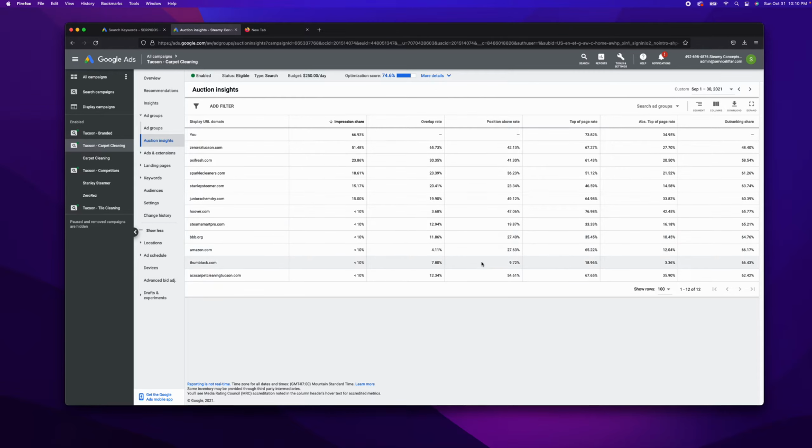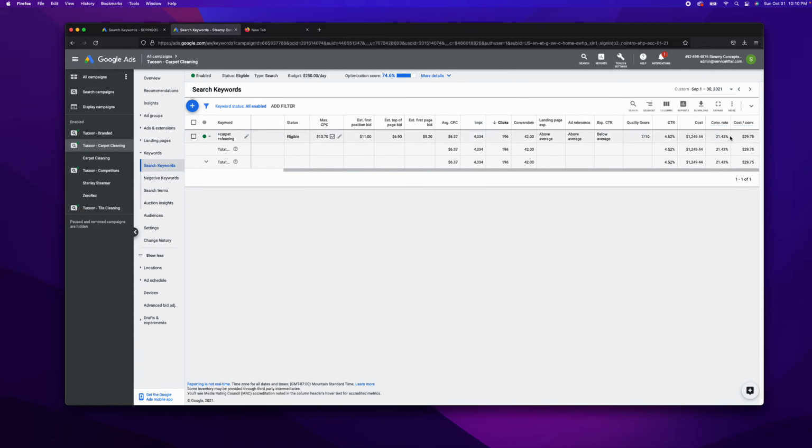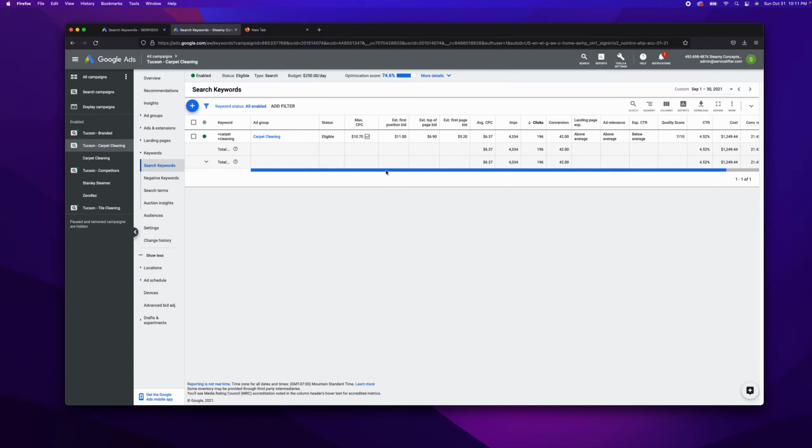So when you are manually bidding, the goal is to be at the top most of the time. And the goal with your keywords is to have a healthy average cost per click, a very high conversion rate, a low cost per conversion, and obviously a ton of conversions with a known value. And for my client, it's $412. So this is a fully manual bidding strategy.